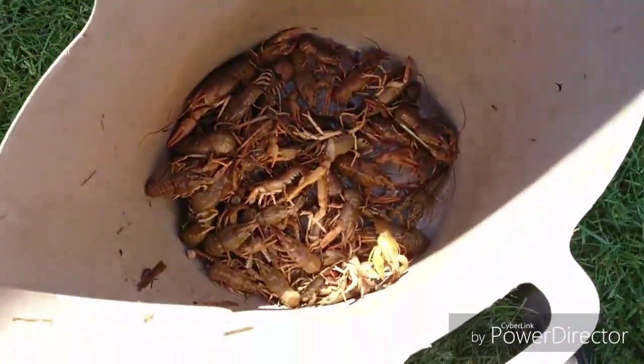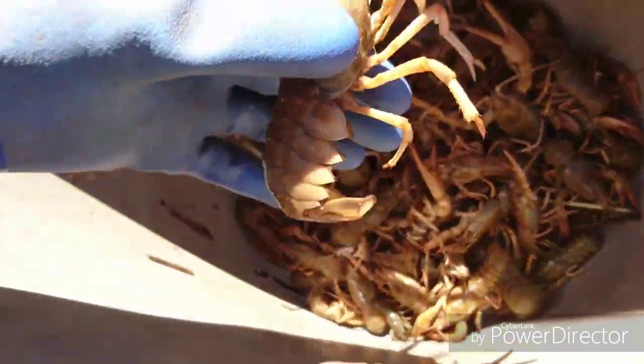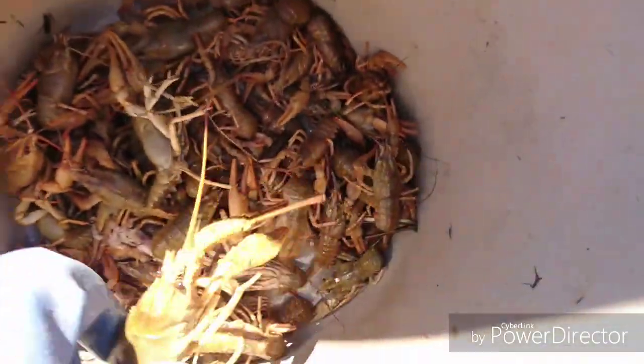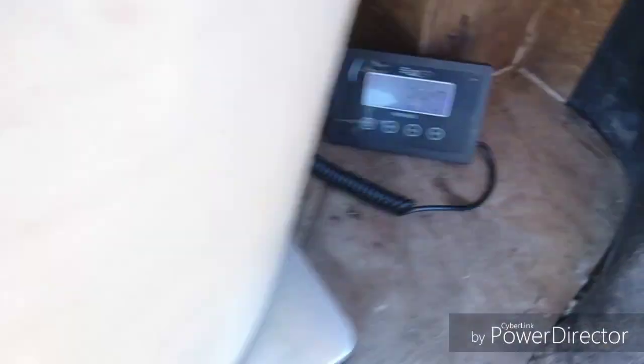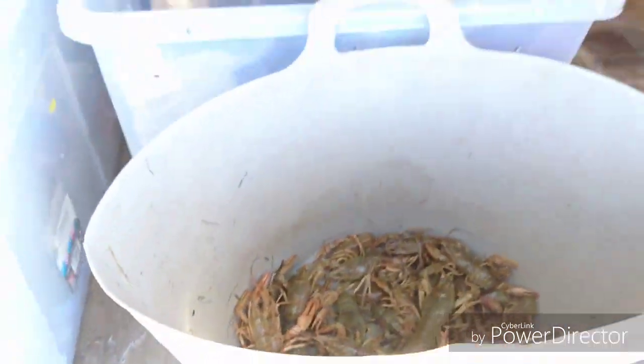I'll do a quick total and a quick weigh-up in the van. Okay guys, that's today's haul from that one lake. There are some big crayfish there — big males. Let's get these guys weighed in. This is from one lake on bacon and streaky bacon — and it zeros out. It weighs 2.4 kilograms. 2.4 kilograms of crayfish out of that lake using streaky bacon. So it does work — it's not as effective as the bananas, but it does work. Not too bad at all.